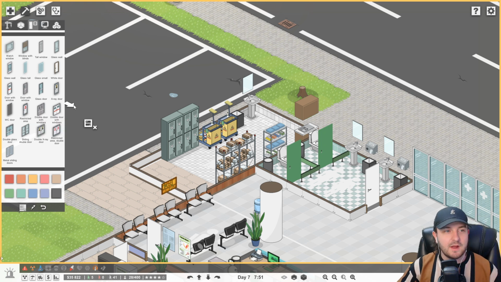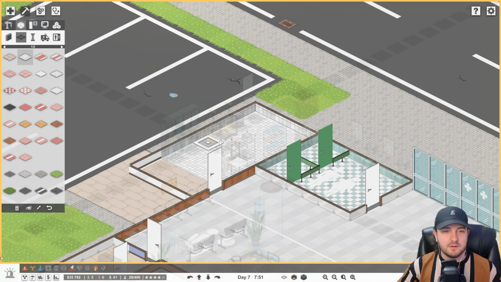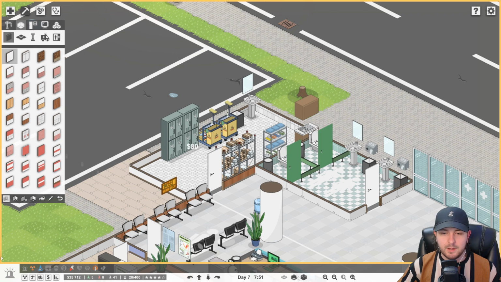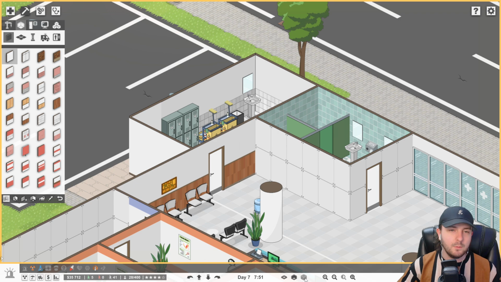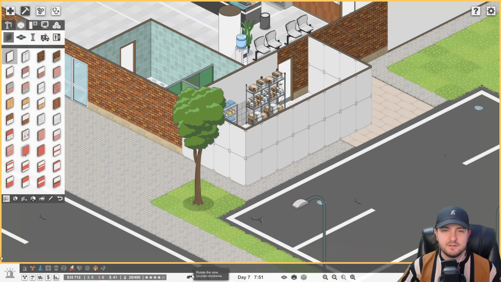Just give me a regular door, I guess. Just give me a white door. There we go. And then we'll just finish it off with the right stuff. We'll do the same white checkered pattern thing. There we go. And then I don't know what the heck the walls were. What were the walls? Bring it up. White walls with tile. Okay, we could do that. White walls with tile. And then I'll fix the outside of this too.